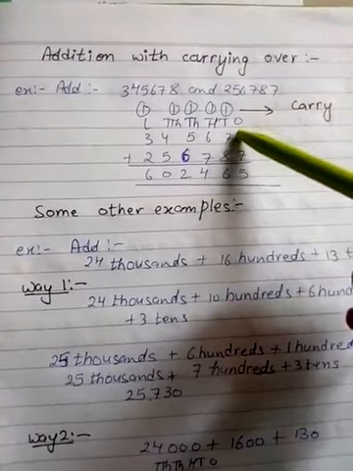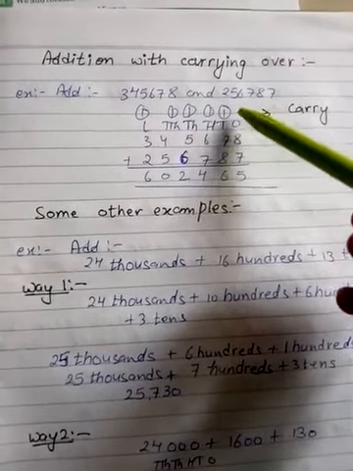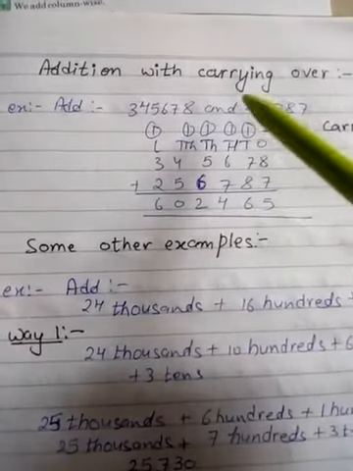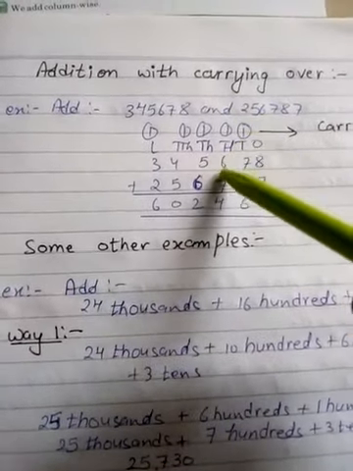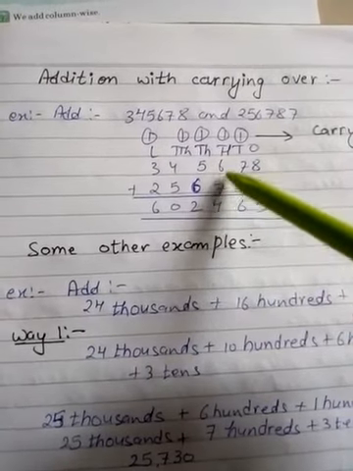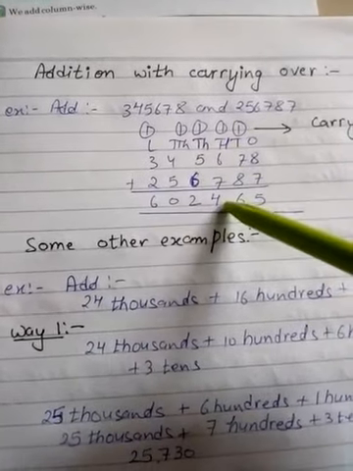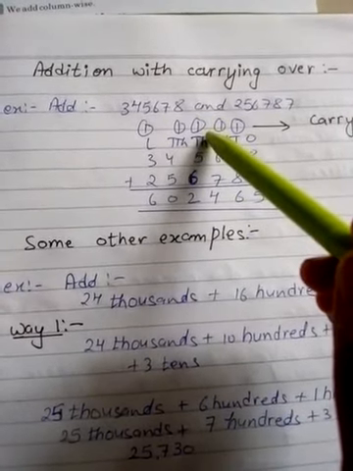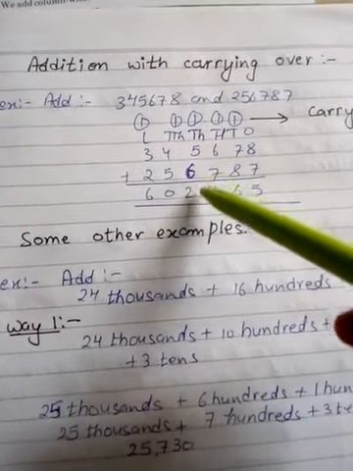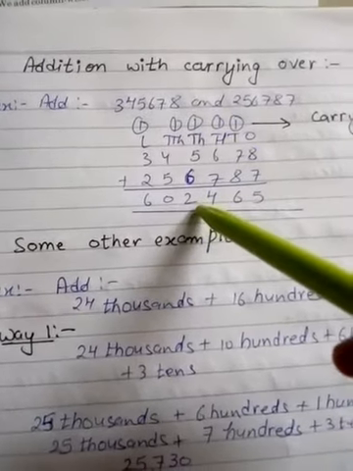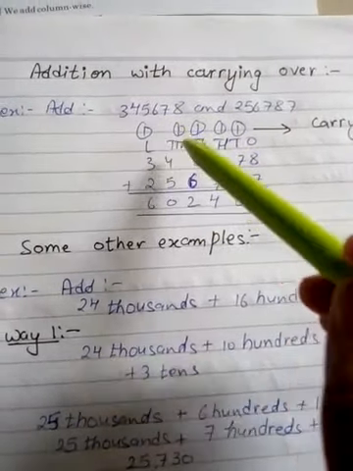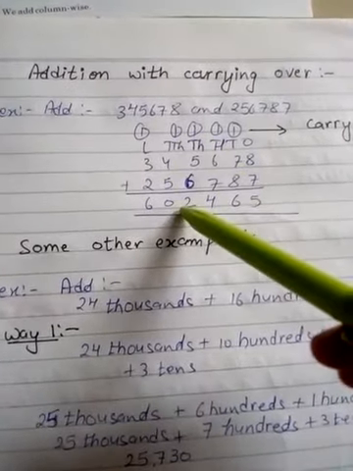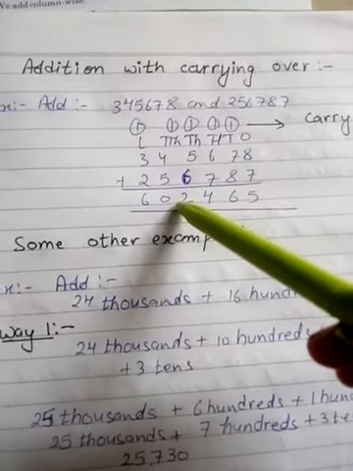Sixteen - two is the one's place digit, one is the ten's place digit to carry forward. Six and seven is thirteen plus one is fourteen, so one's place digit is there and ten's place digit is carried forward. Five and six is eleven plus one is twelve, so two is there and one is carried forward. Four plus five is nine plus one is ten - one's place digit zero is there and one is carried forward. Three and two is five plus one is six.